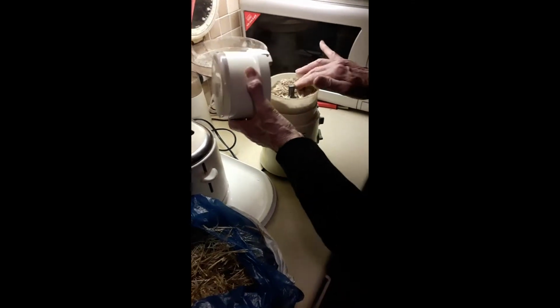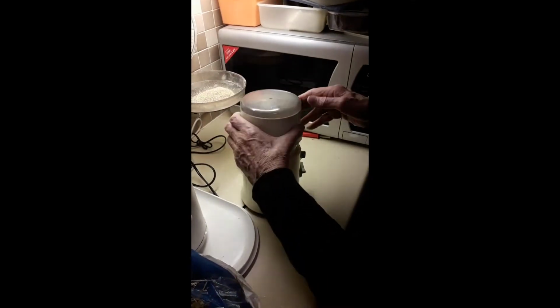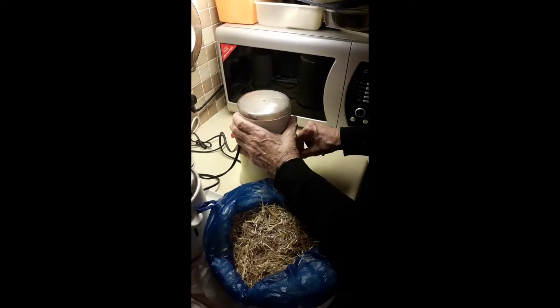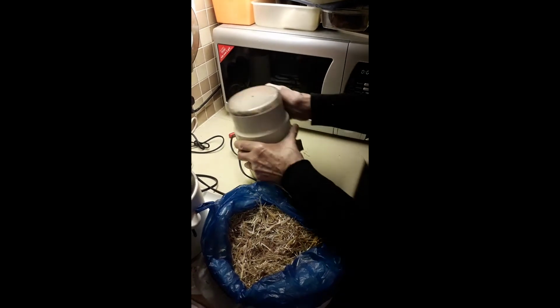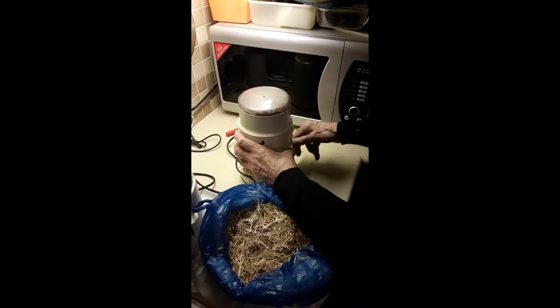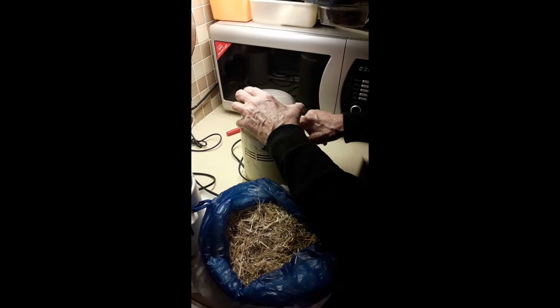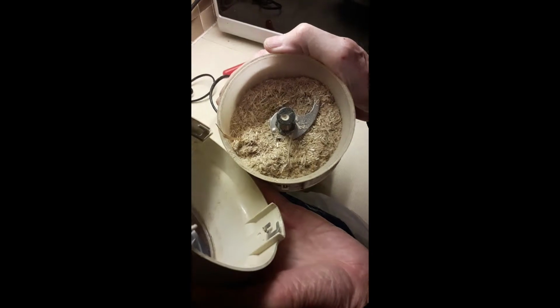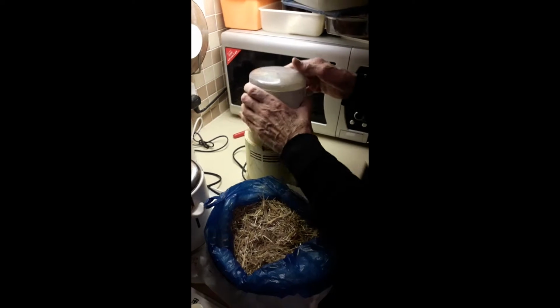I'm just going to check, push some of that down a little bit. It's worth inspecting it. It may need a couple of goes, and patently it's not anywhere near finished, so I'll put it back into working mode. There we go.